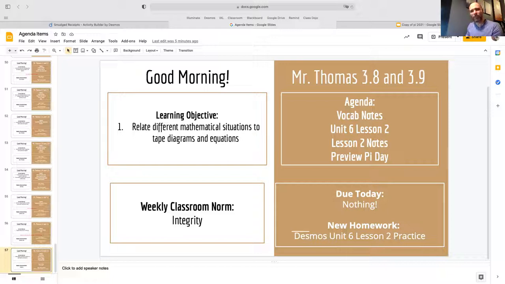And same thing for these, we're going to take some notes today and doing the right thing, even if you know I'm not going to check whether or not you've taken your notes, that's integrity. And you want to have these notes in your book so that you can have them for a quiz or a test later. I plan on us using the workbook a lot more during this unit than we did in the last unit.